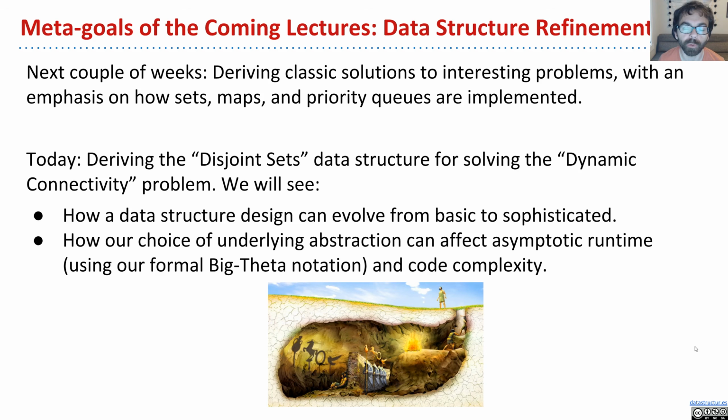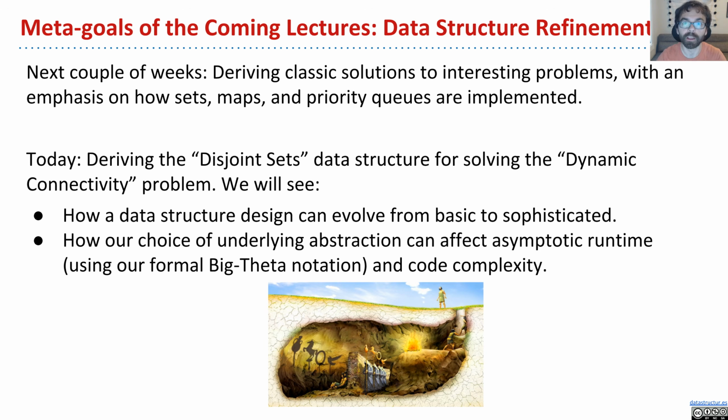With this lecture, we're going to kick off one of the most important parts of the course. We're going to work our way through a bunch of classic problems in the area of data structure design. For example, designing hash tables, designing binary search trees, other things like that. And they're all solutions to these classic problems that were posed decades ago and solved successfully. And what we're going to do is do it ourselves.